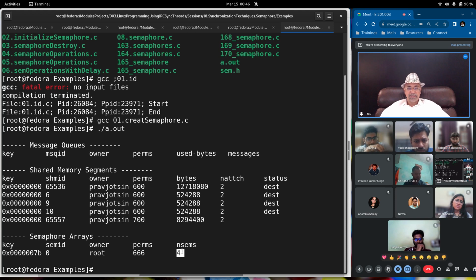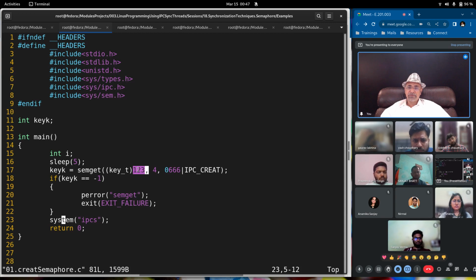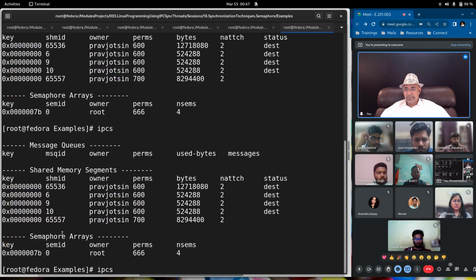Did you notice that? This is done using ipcs. Again, sir. ipcs is the command that is used to check the IPC communication mechanisms and the synchronization mechanism arrays. So when we created the semaphore, I gave key 123. This is this.